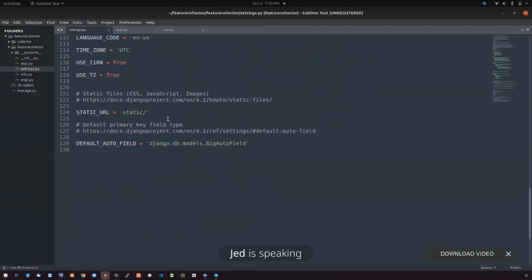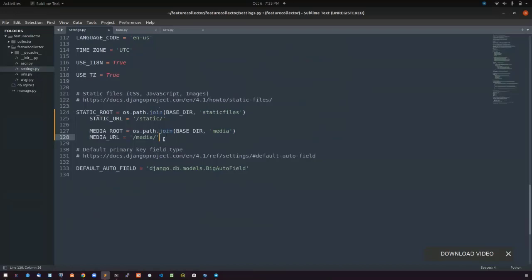Okay, so the next thing we'll be looking at is our static URLs. So I'll explain this. Like I'm saying, these things that I'm changing, they are usually constants. You have to do it almost every Django application that you do. Usually your static routes and your static URLs are going to look like this.